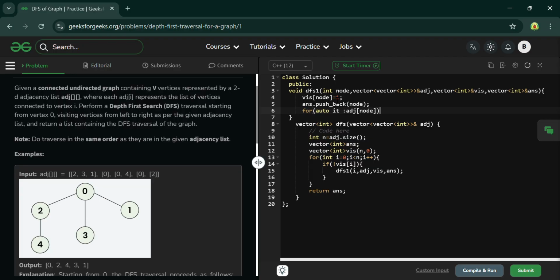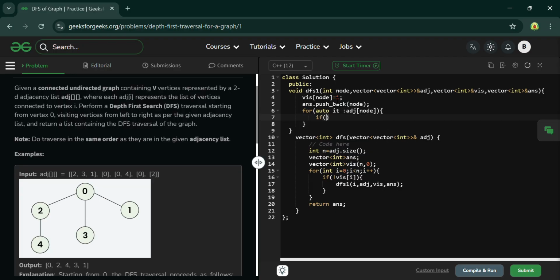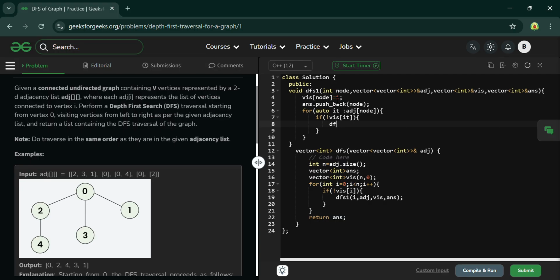I will check if it is not visited, then I will call the DFS of it comma adjacent comma visited comma answer.